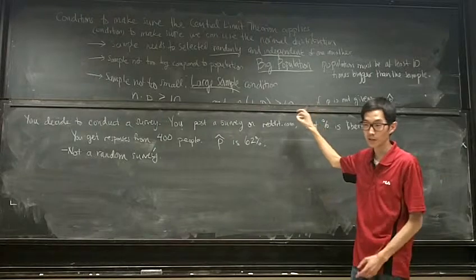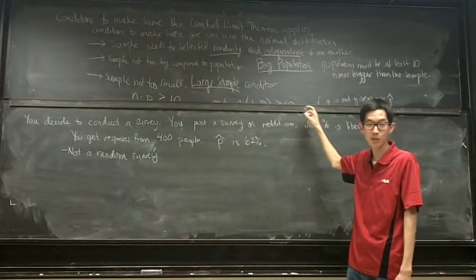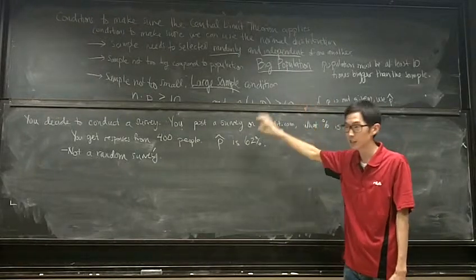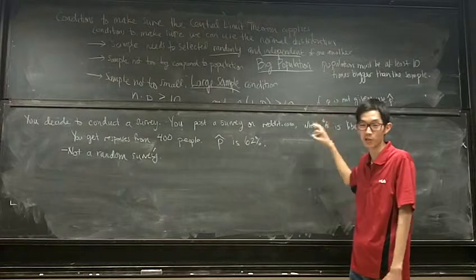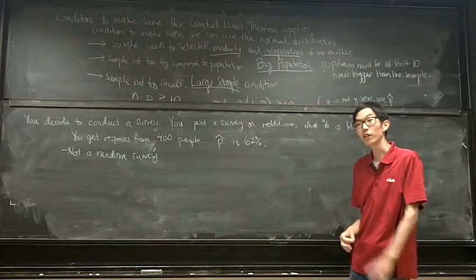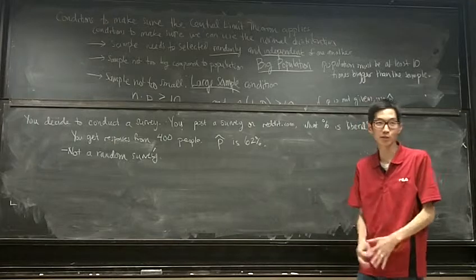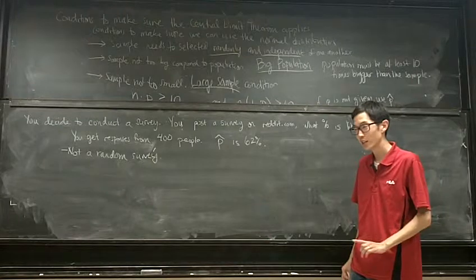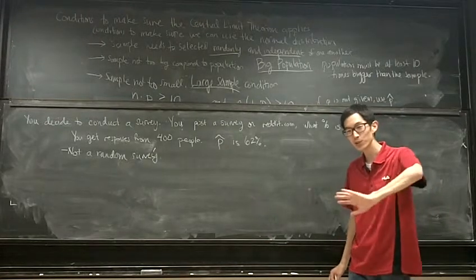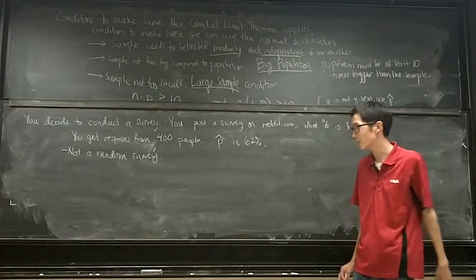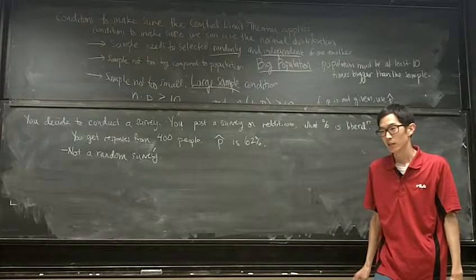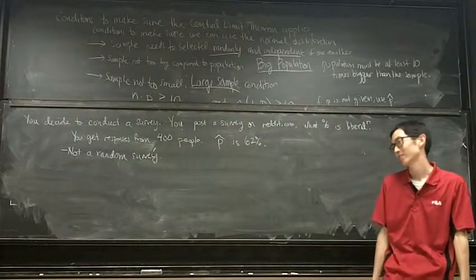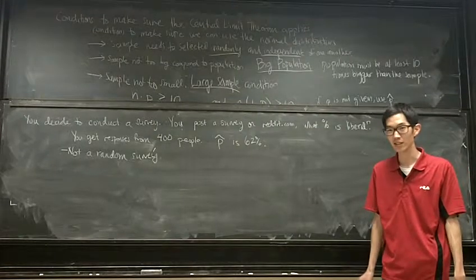If we ask what percentage of Reddit is liberal, then it's still not going to be random because of voluntary response. Only people who choose to respond to the survey. What if you somehow made it that they had to? Okay, so if you forced people and said, we've locked out the website until you respond to this survey, so that everybody is forced to, then maybe you can get a random sample. But voluntary responses are not random, and anytime you've got voluntary response, you're gonna violate this condition.